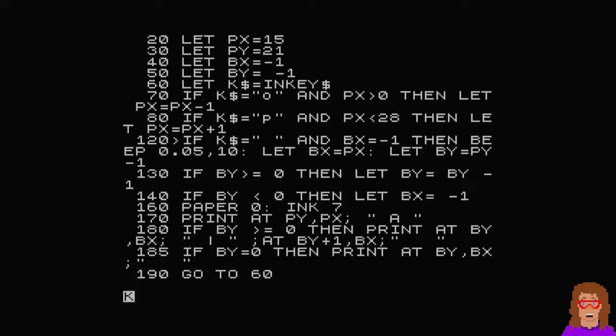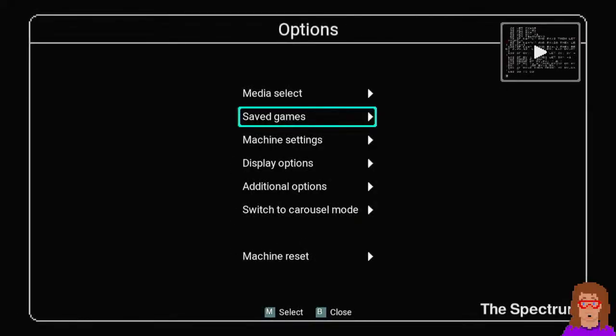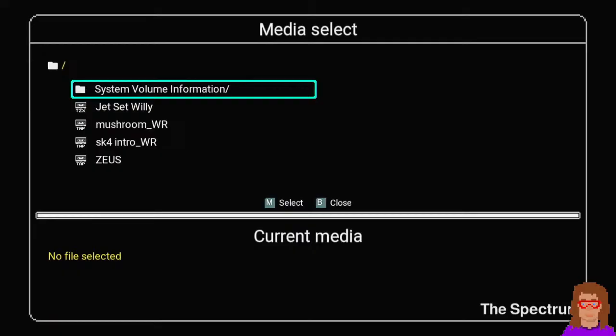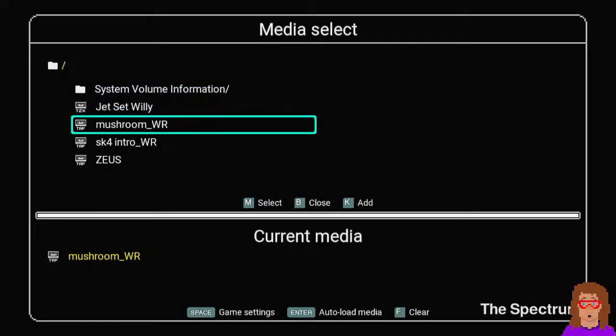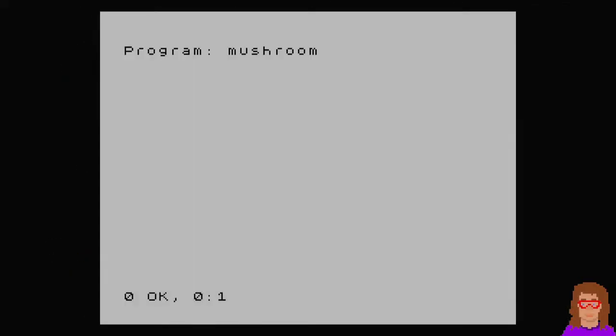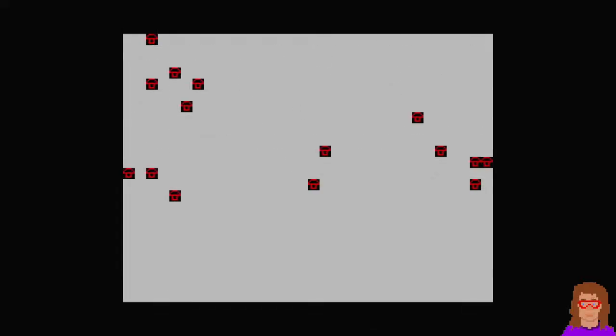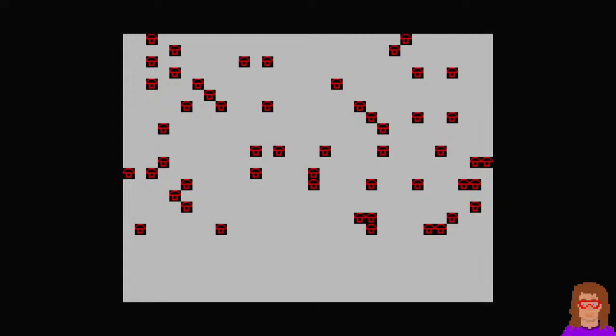So what we might do then, because that's kind of how we're sitting now, is bring the mushroom up. Mushroom program loaded. Yep, it'll do that to you.